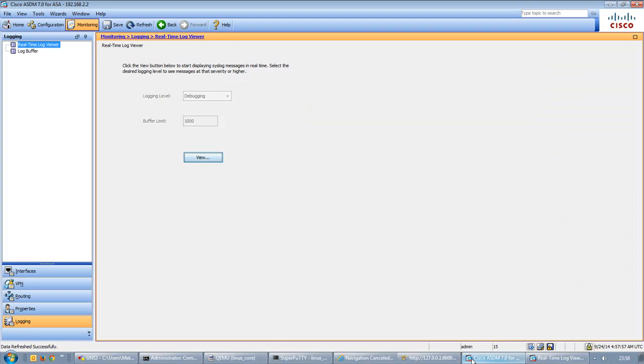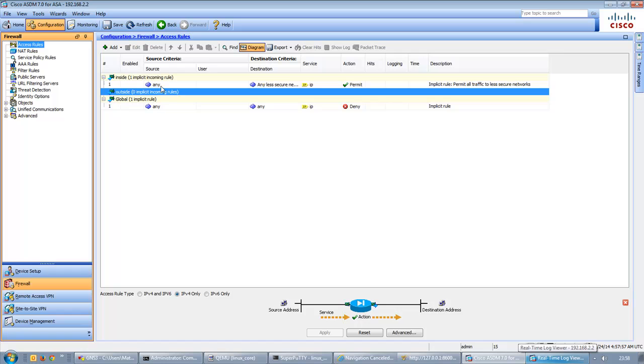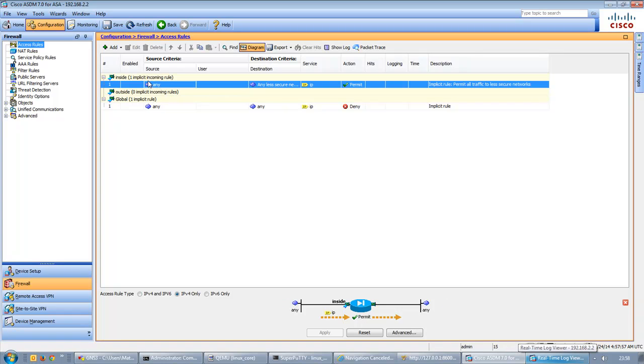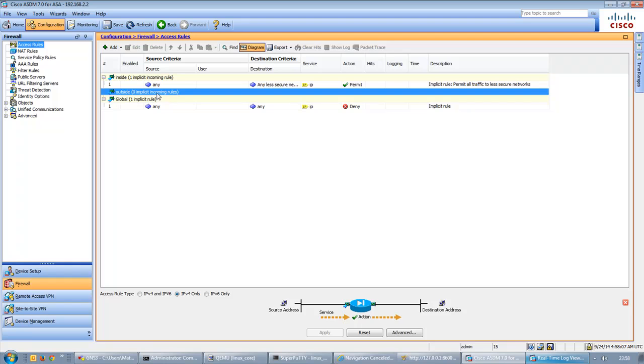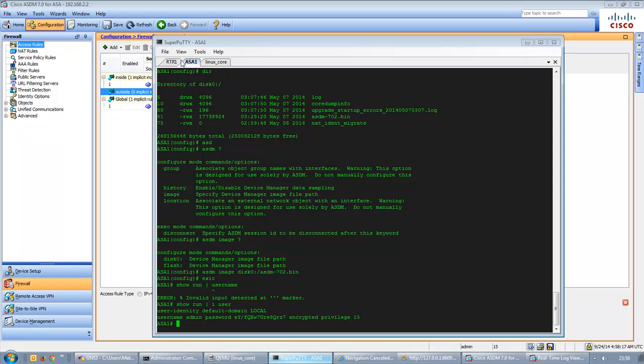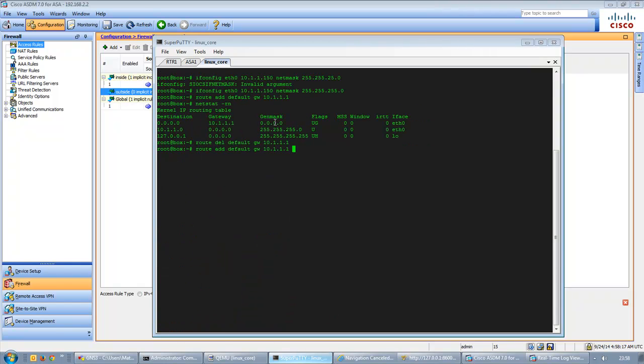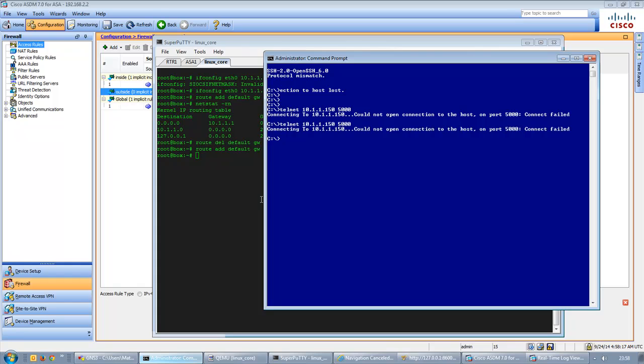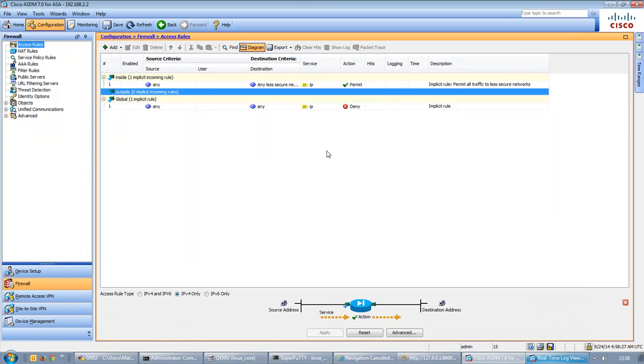So we look at the policy and we can see, once again, any source from the inside to any less secure network is allowed, and connections from the outside in are denied. Clearly seen with the example there, we could see that ICMP was blocked. Now if I go back in and add this route and then perform the ping, we can see those denies.